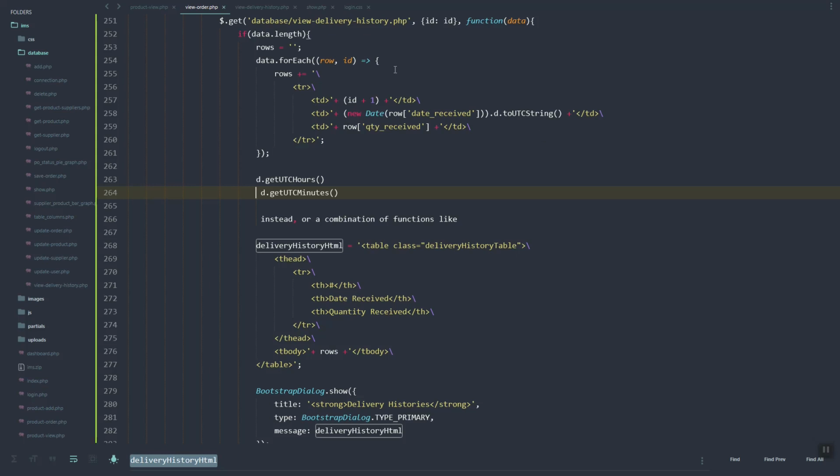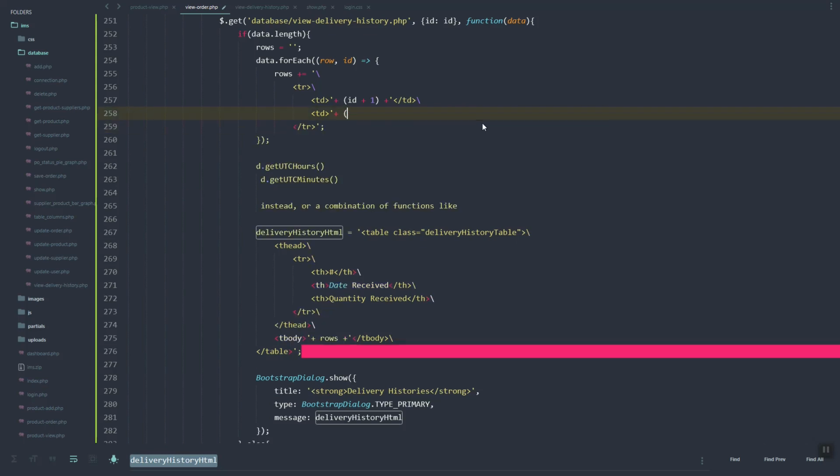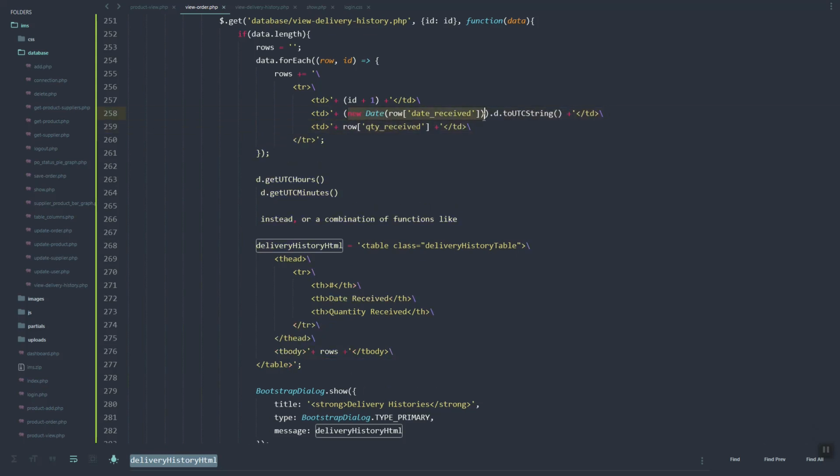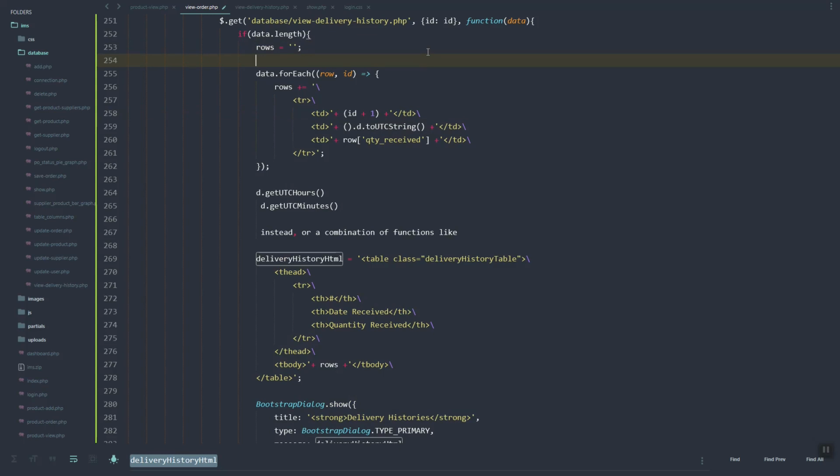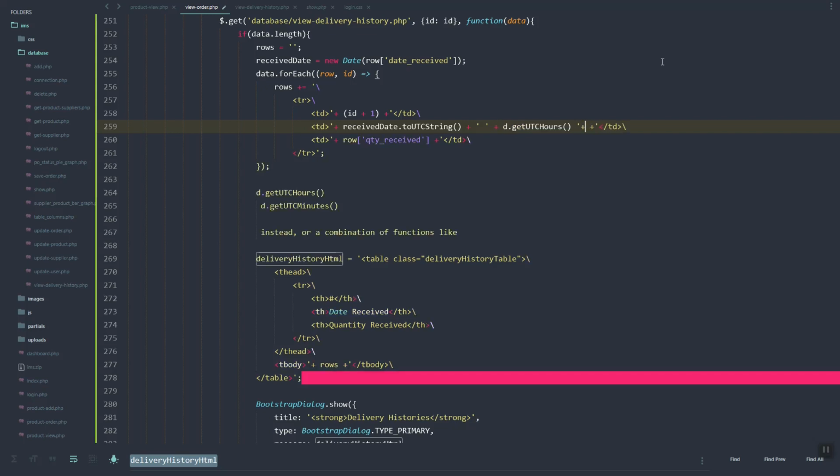So here we're going to assign this one to a variable, save date, and then here we can then use or append this value or additional method.